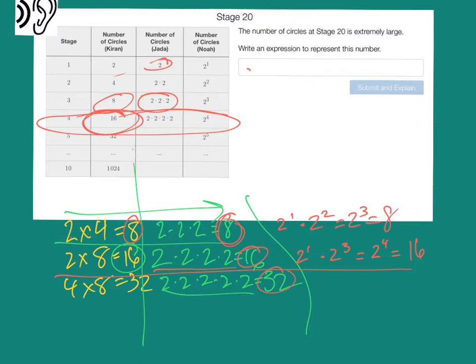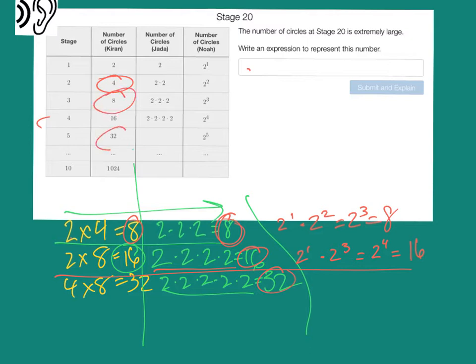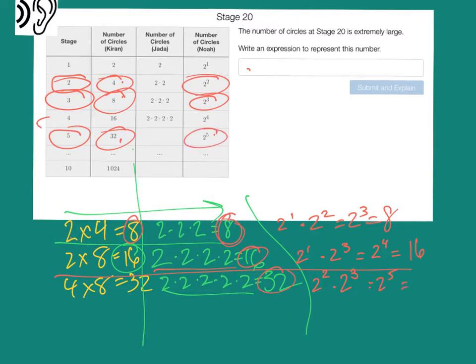The last one we can connect here to get to our power of powers is this idea of, let me just get some of these erased so we can get a little bit more clear, is we had 4 times 8 being equal to 32. So 4 circles times 8 circles was equal to 32 circles. We look at the stages, that means that the values of circles in stage 2 times the circles in stage 3 should equal stage 5. And so we can see if we can prove that through Noah's idea. So we have 2 to the 2nd being multiplied by 2 to the 3rd. And if I take those values, 4 times 8 is 32, I should equal 2 to the 5th. And 2 to the 5th does equal 32.